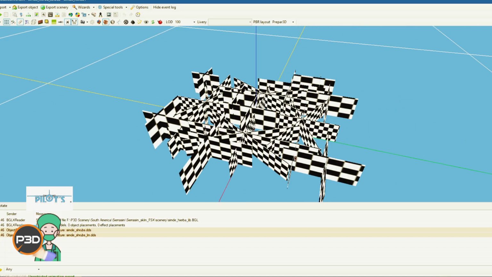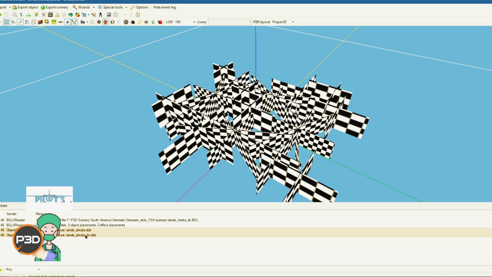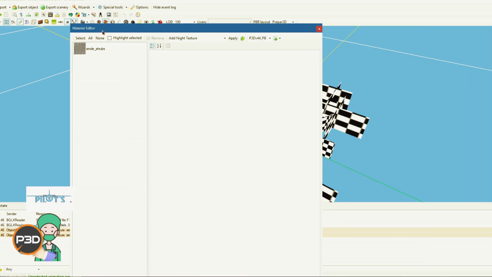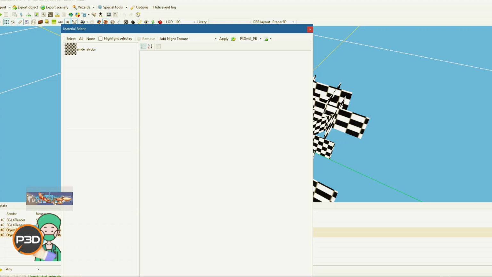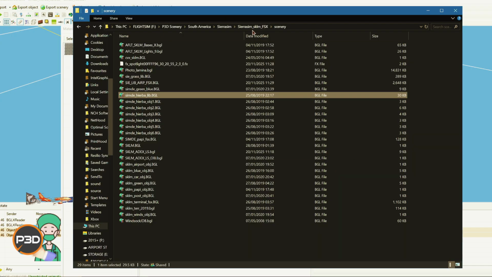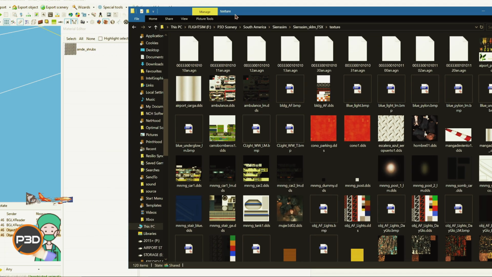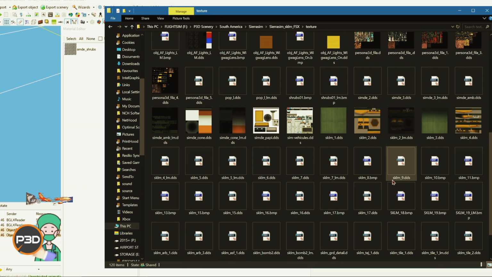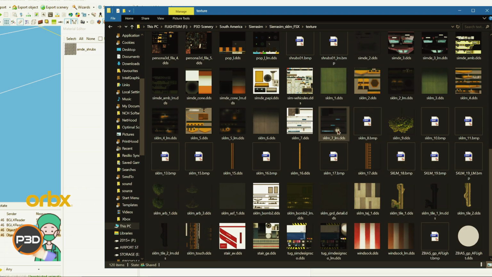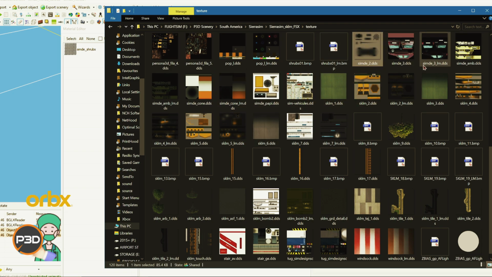What is that? Oh, it's shrubs, but it failed to load the texture. Why did it fail to load the texture? Let's go into the texture folder. Why did it fail? And what is the name? SIMDE shrubs. Oh.